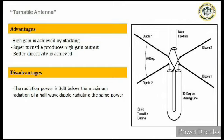Now, we go to the image you see in this presentation. The image is the turnstile antenna outline. The dipole 1 and dipole 2 here represent the normal mode and axial mode operation of the turnstile antenna. In other words, dipole 1 and dipole 2 represent radiation with horizontal polarization and radiation with circular polarization of the turnstile antenna. The 90 degree facing line represents dipole 1 and dipole 2 for the signal of the turnstile antenna. The main feed line represents the cable connected to a radio transmitter or receiver of the turnstile antenna.